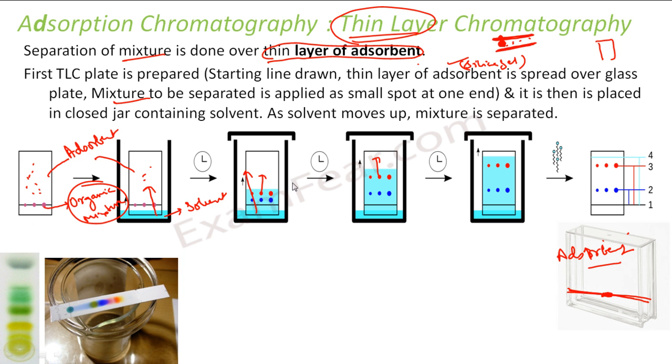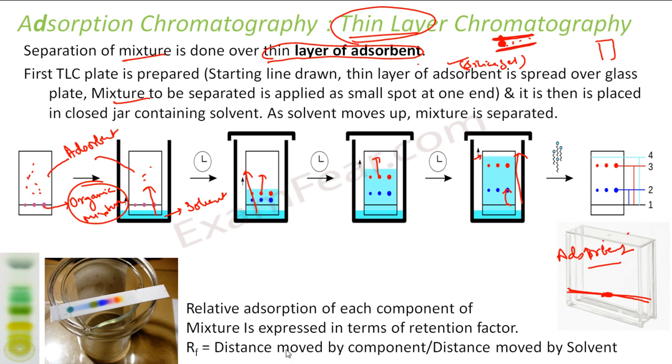For example, as I told in the last technique, where I showed that one organic compound moves faster, one moves slower. Now if you are curious to know the relative speed of organic compound A and B, let's suppose the mixture had organic compounds A and B, so what is the relative speed? For that we use this. Now we have a starting line and an ending line where the solvent has reached. From this point, this is the distance my mixture has reached, and this is the distance my solvent has covered.